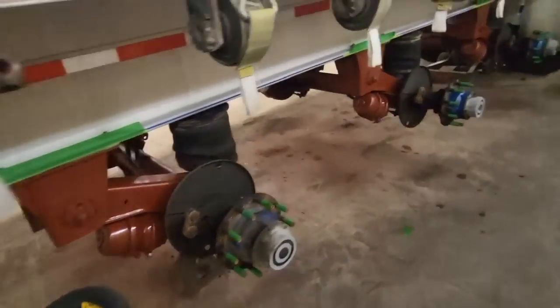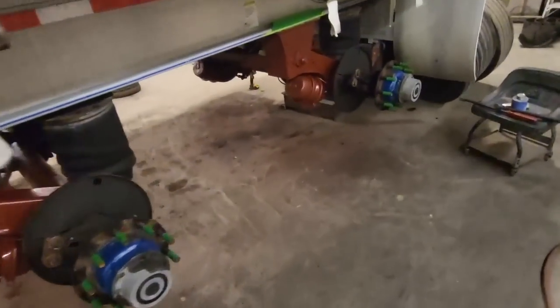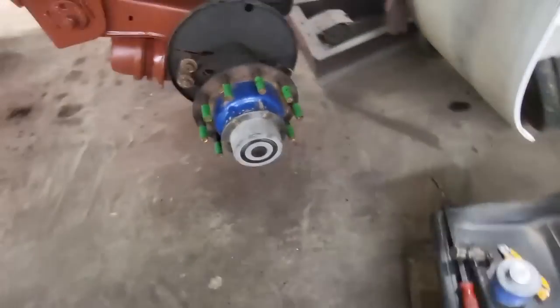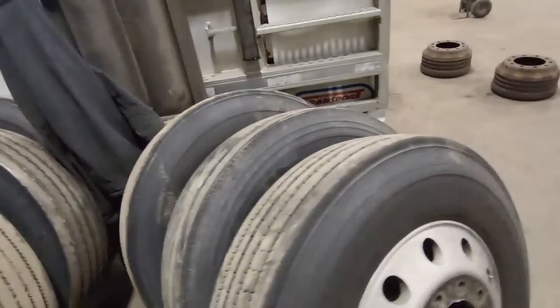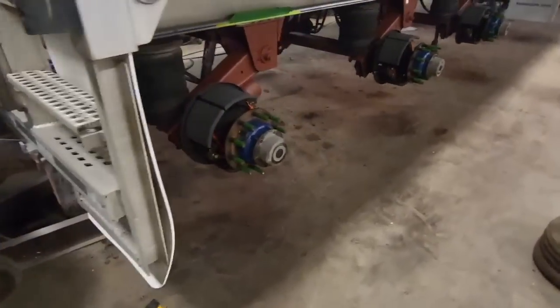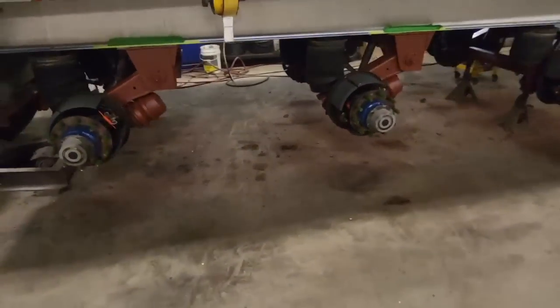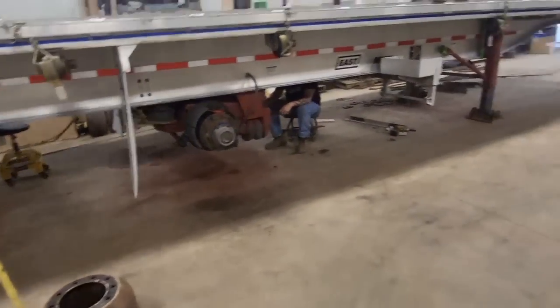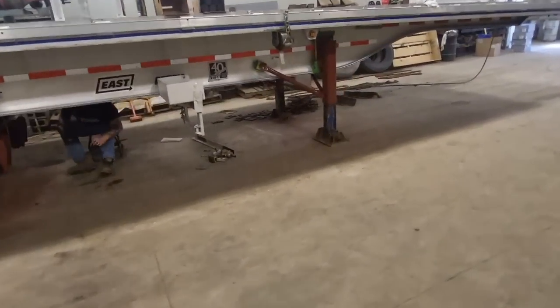Got her going. Ooh boy. Got all these hubs taped up so I can paint them. Not get any paint on the threads, because that is not a good thing to do. Oh yeah, we're looking good. We're looking large and in charge. 10-4.